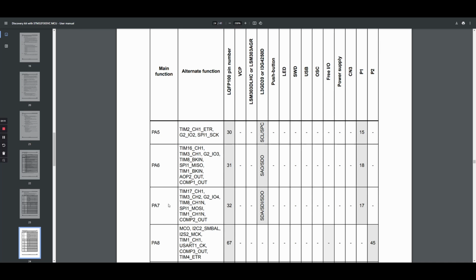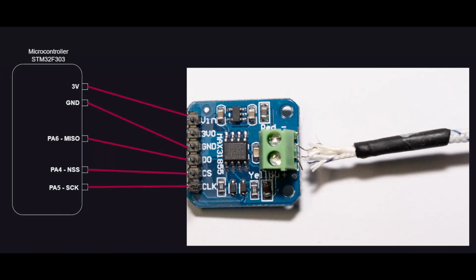Okay, now let's connect up the pins for real. You can reference this diagram if you want. It's just too hard to show you with the actual wires. Things are pretty messy, so utilize this diagram to make it a bit easier to understand. So on your controller board, you're going to have a 3-volt pin as well as a ground. The 3-volt pin on your microcontroller needs to go to your VIN on your sensor, and ground goes to ground, obviously. Notice nothing is hooked up to 3VO.